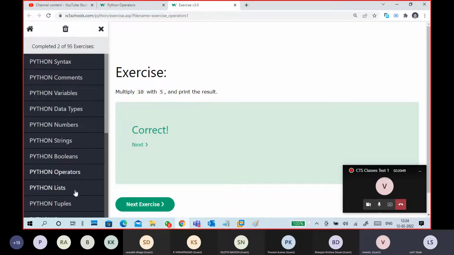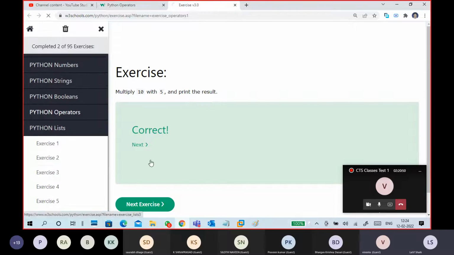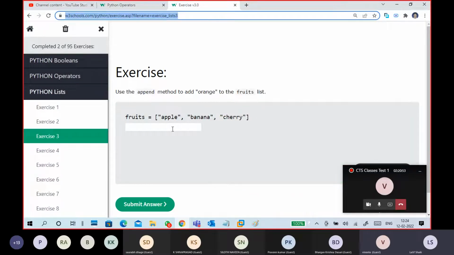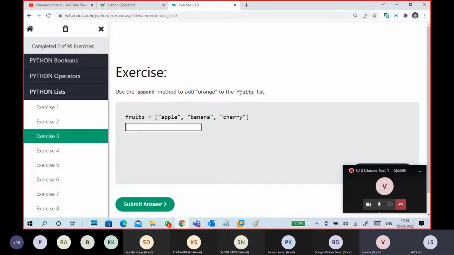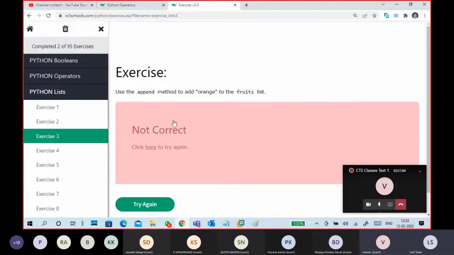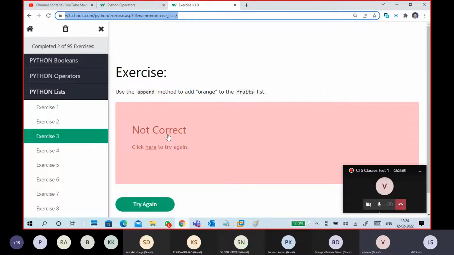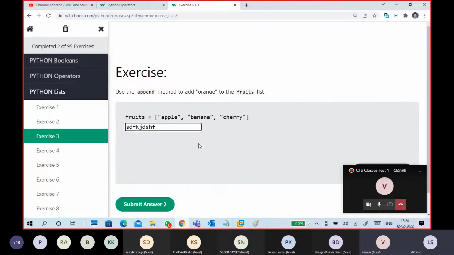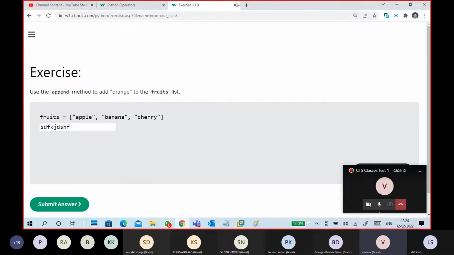Operator exercises, then list exercise 3. Now it is loaded and asking to append to the list. I type something and submit. Incorrect. So it is taking my input, doing some function and returning something.